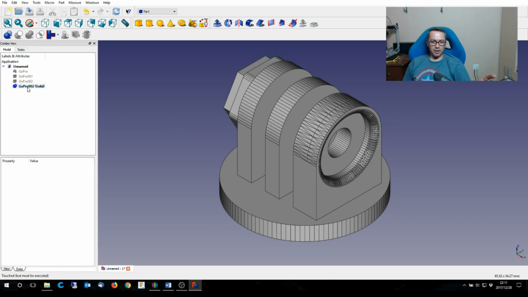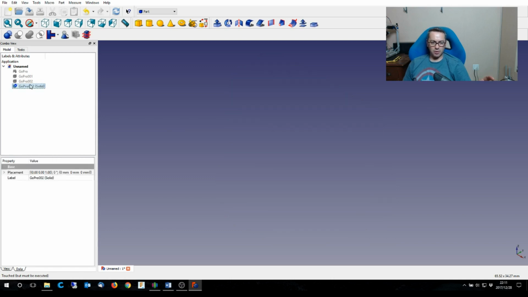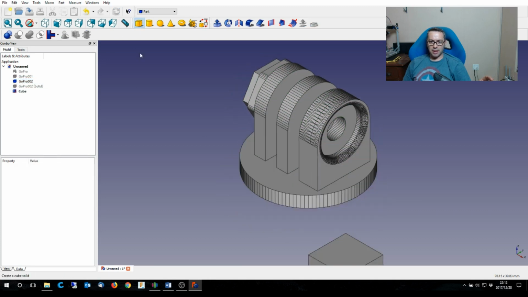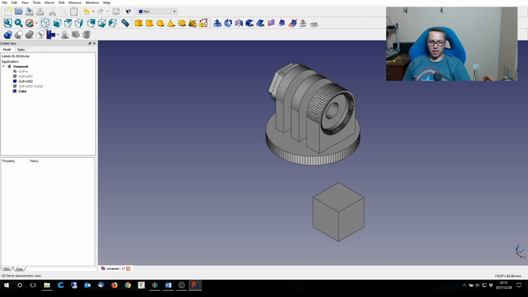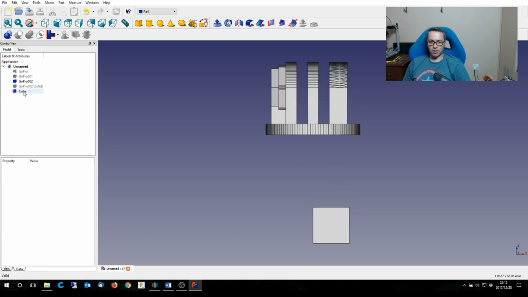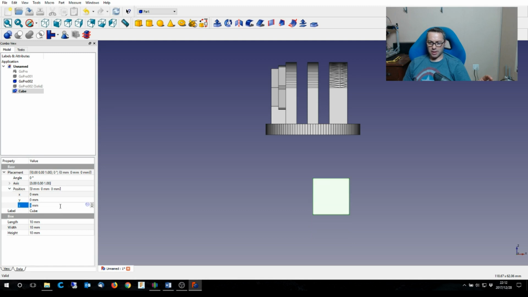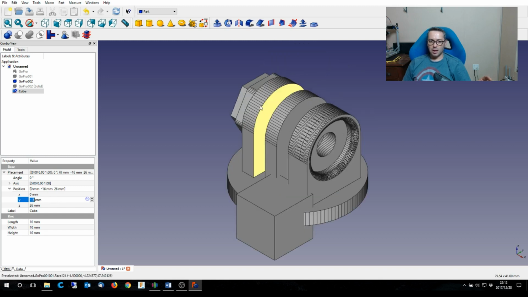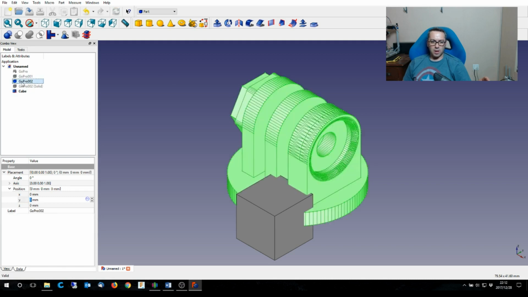So what I'll do now is I'm actually going to hide the new one that I've created, and I'm going to bring the old one back. And what you can do once you've actually transformed it like this is you can now go and make changes to it. So I'm going to take a cube and just bring that out here. And what I'll do is take this.